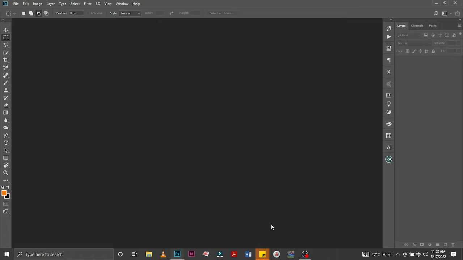Now here, this whole space you see here is what you call your work panel or your working table. Whatever you do is reflected here. Whatever you're composing, be it your pictures, your images, they're reflected there. In accordance with the size you put it in, if you create a square, you have a squared document. If you create a rectangle, you have a rectangular document. If you create a vertical, it appears just the way it is.